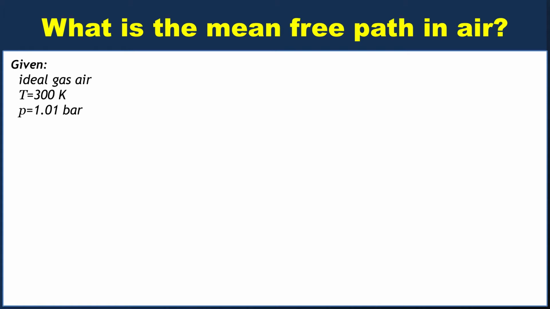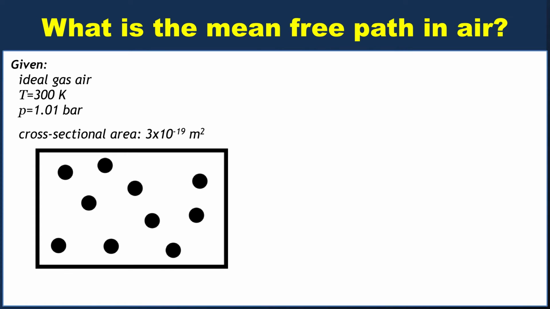We have to be told that the cross-sectional area of air molecules is about 3 times 10 to the minus 19 square meters. There's no way that you could get that number unless you actually did something like a calculation involving a mean free path. So generally speaking, you'll either be given that value or you'll be given the mean free path so that you could calculate the area. But in this case, we're told the area. So what are we trying to calculate here?